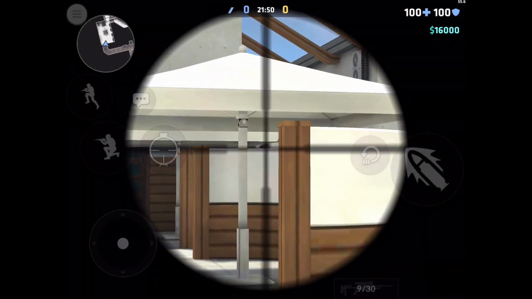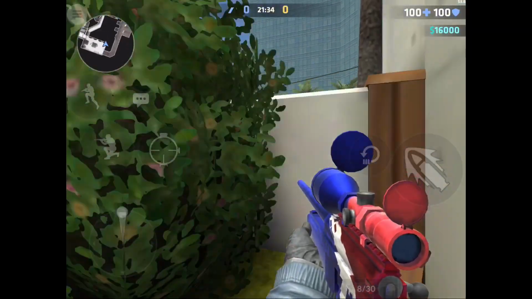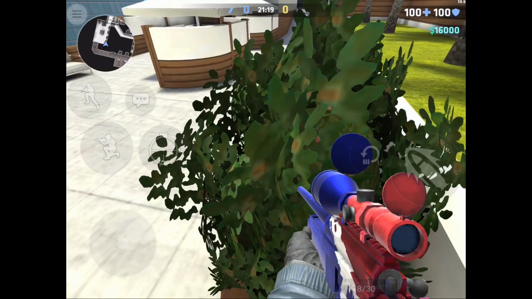So you can sit here, make them think that you're rotating, and then once they start rotating, pop. You'll be there picking off the rotators. And there's also a spot right here that you can use as well to keep them from trying to rush. It keeps you completely covered.